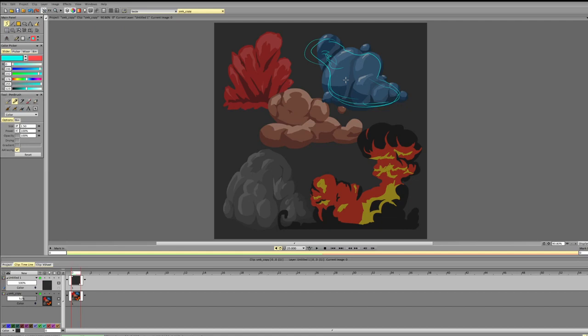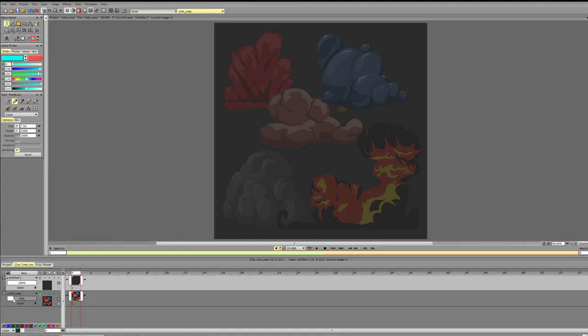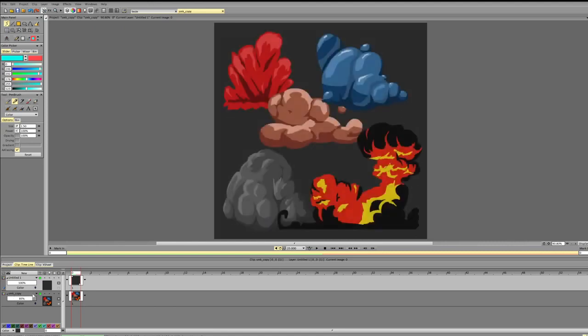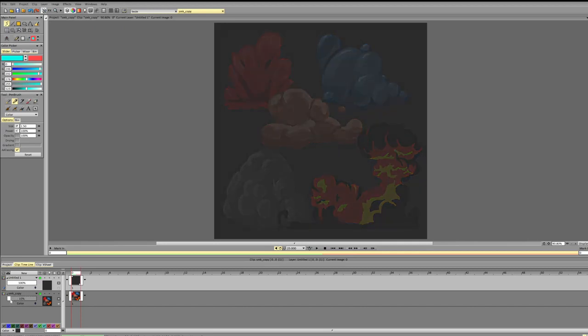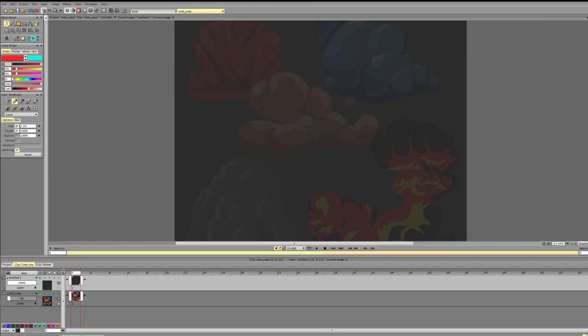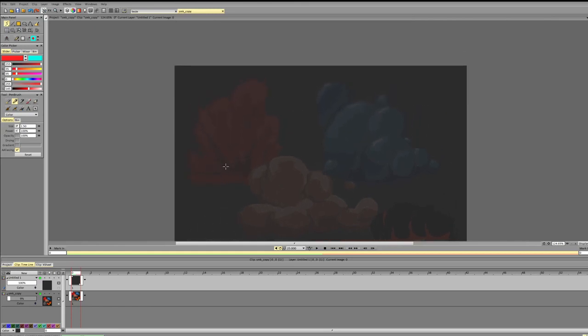So considering that, what can we do to these sketches to make them even cooler? Let's see. First, let's start with this red liquid smoke or something else. First off, I'll try to make it less symmetrical, and let's try to make sure that the angles don't match exactly. Right now the angles kind of match, so we don't create this kind of effect. We are creating this and then like this. And we're not angling it, so it goes like a straight line, which doesn't emphasize the form in space.